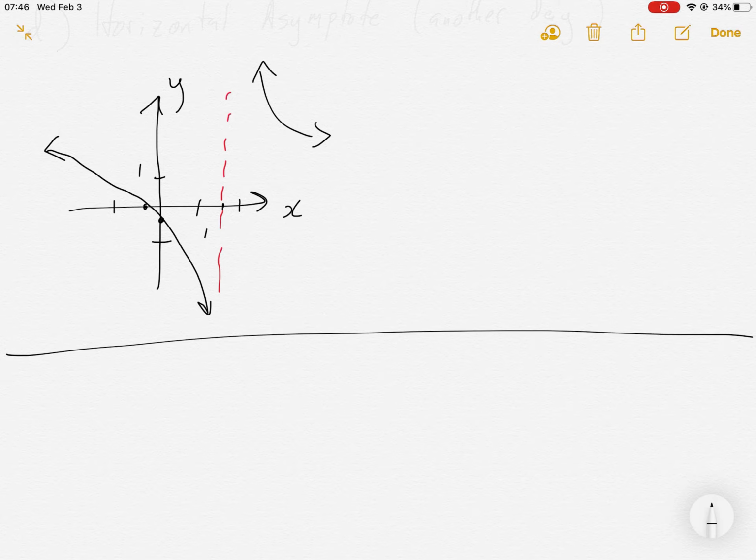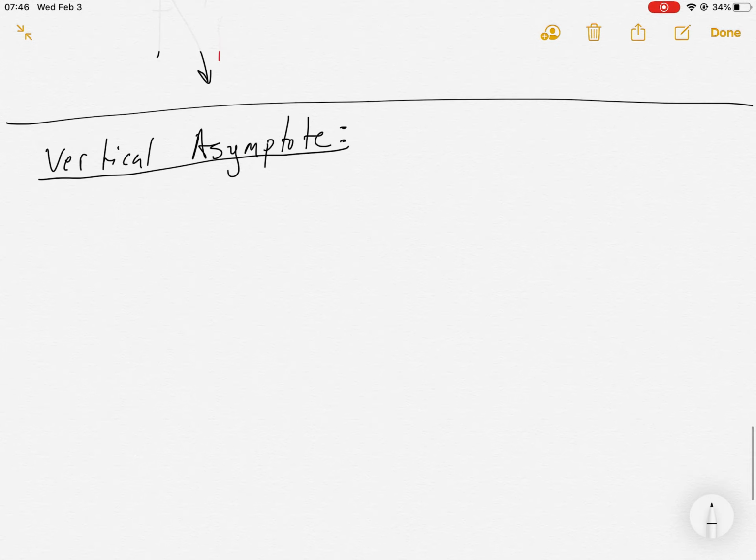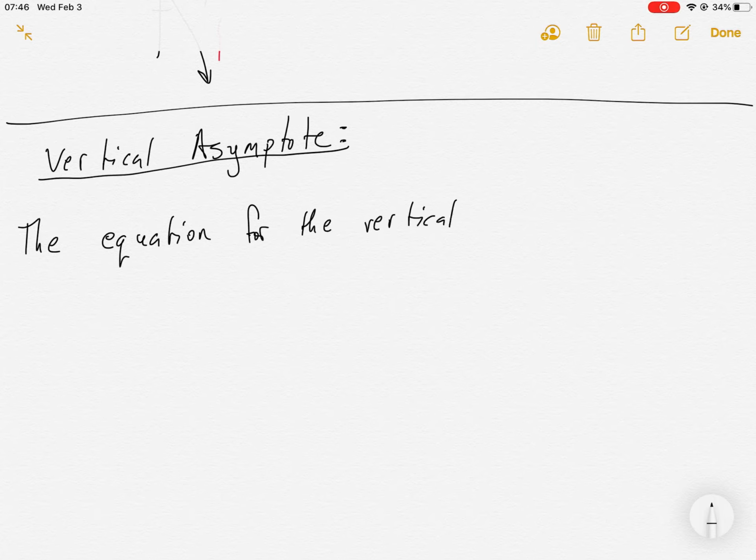All right, so just to go back to the vertical asymptote, I hopefully gave you some intuition when we were doing this problem as to how you might solve that. But if you would prefer to have a more formalized version of this, just know that the equation for the vertical asymptotes, there could be more than one, again, on video notes for another time.